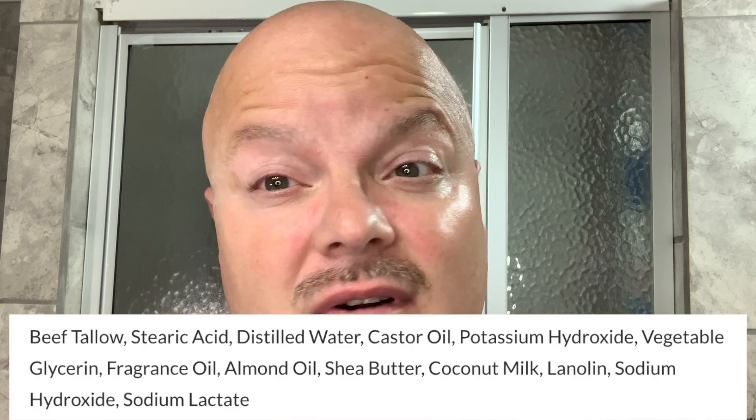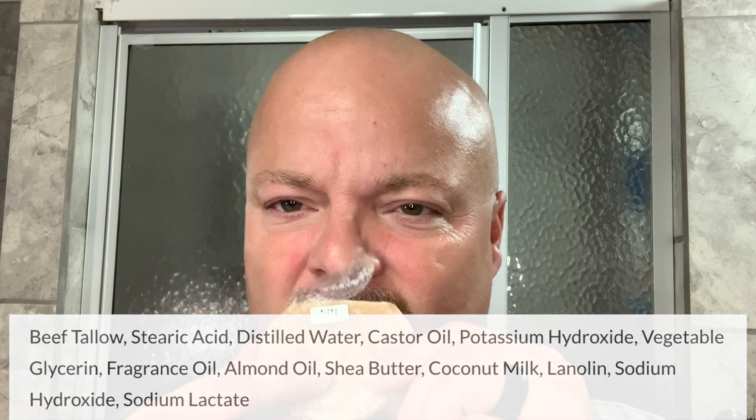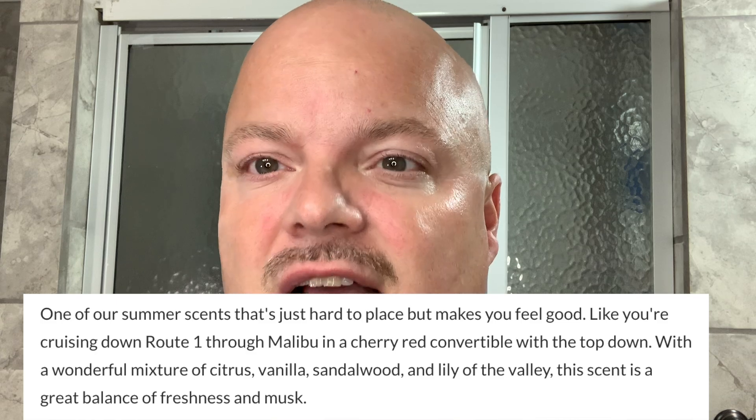Really nice soap that I use all the time. I absolutely love the brand. I love the folks, Rod and Mandy — beautiful people, beautiful products, and now they're roasting coffee too, so go check that out. The ingredients include shea butter, lanolin, and coconut milk. We'll put that right there for you. Nice scent on this one too — we have citrus, vanilla, sandalwood, and also lily of the valley, just a little bit. There's just a slight floral to this, but not so much that it would be off-putting to me.